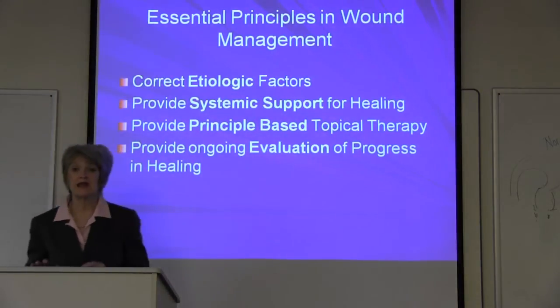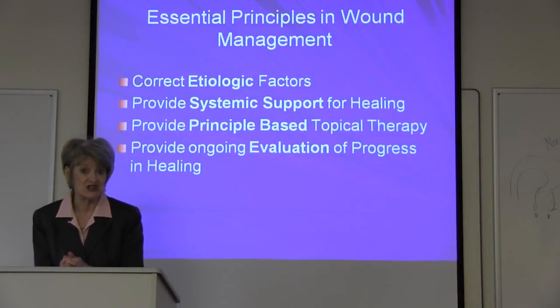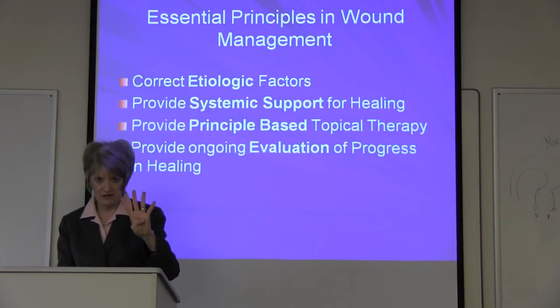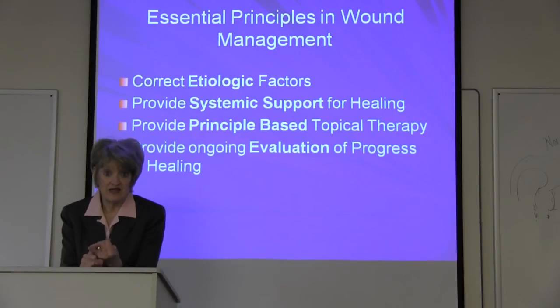Now this is just a quick overview of our approach to wound care. This is the way we teach it. This is the way we practice it. So you're going to hear this and see this over and over. And we sometimes call this the ESP+E approach to wound management. And what we're referring to is the 4 elements that are absolutely critical to effective evidence-based wound care. E, identify the etiology of the wound and do everything you can to correct the etiology factors. You have to interrupt the cycle of injury.